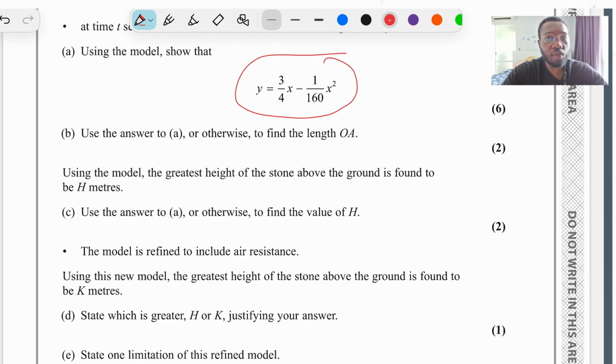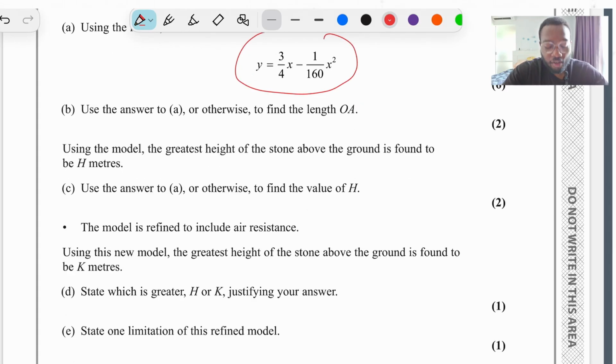Well, h would still be higher, because air resistance is just going to slow down the stone. It's going to slow it down, so it won't reach a greater height, unless there's some crazy force or the speed has changed. Then it's just going to be slowed down, so it won't reach a greater height, okay? Because it's going to slow down along with the acceleration due to gravity. It's going to slow down at a lot faster rate, which means that it won't reach the greater height. Therefore, h would still be greater than k.